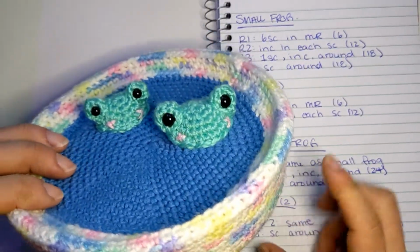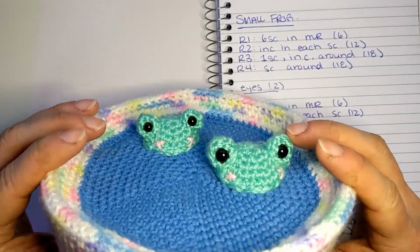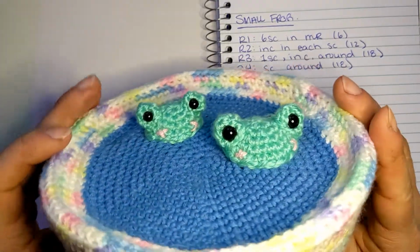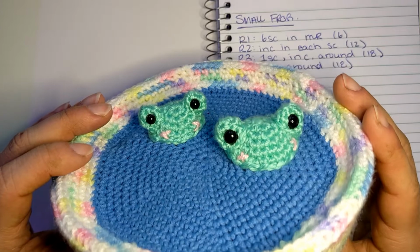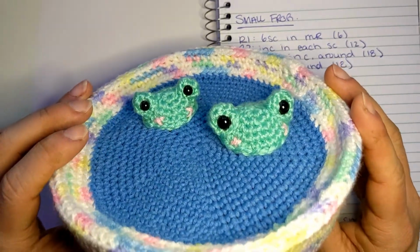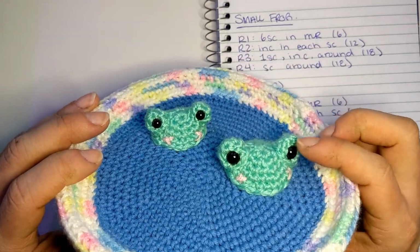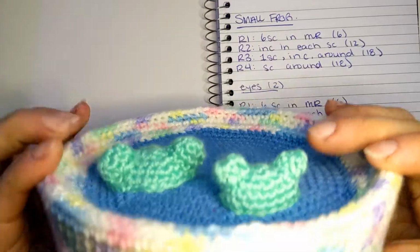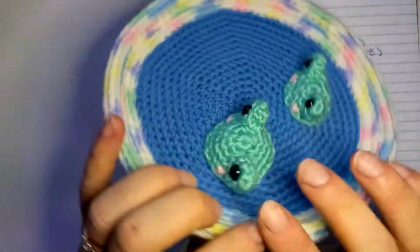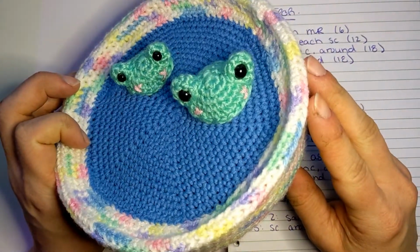Now I'm going to be completely honest, putting the safety eyes into these tiny little domes was really frustrating. So if you guys think of a better way to do it, please do so, because I was really frustrated, and it was really difficult to get the safety eyes into these little domes here. So be warned, maybe gluing on some felt is easier.